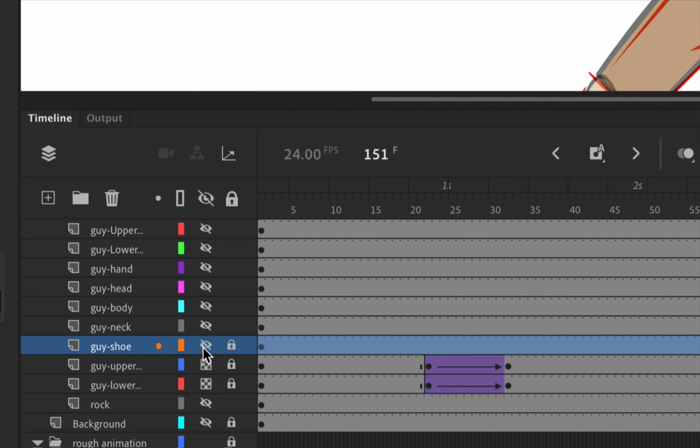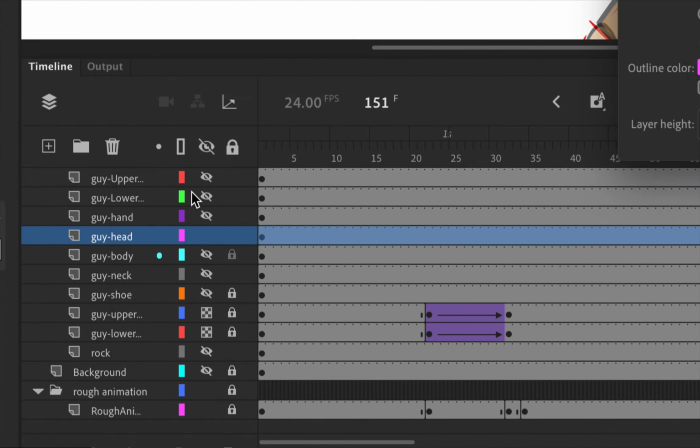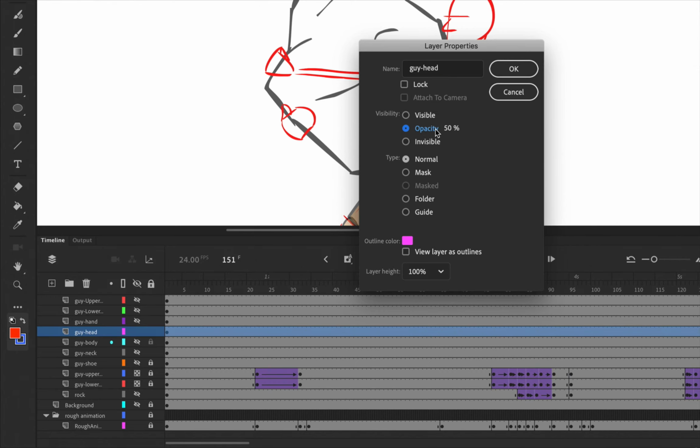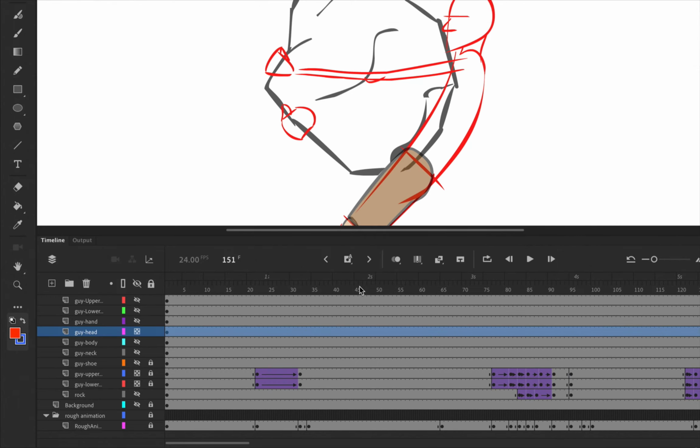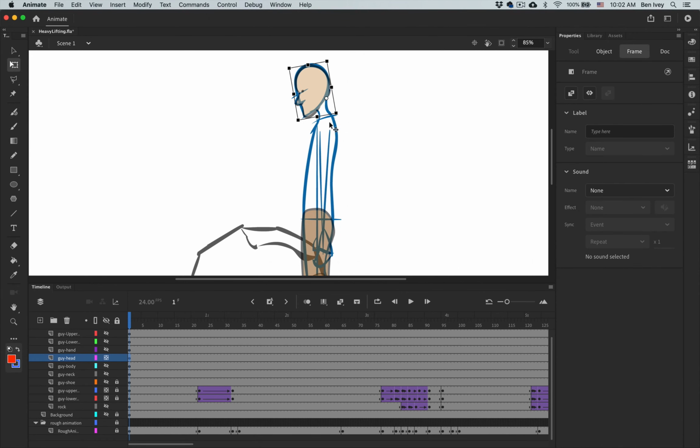The next thing that I would focus on isn't the neck or the body, but we're going to focus on doing the head. So I'm going to turn on that layer, select that layer. Let's go down to the option properties for it. Let's lower the opacity of the head so we can see it. Again, selecting frame number 1. This is where we can place all the keyframes for the position of the head. Then we'll go back and animate it just as we've done the body.